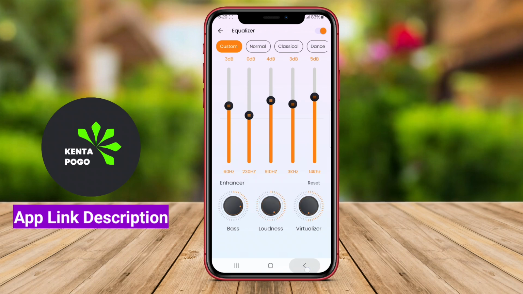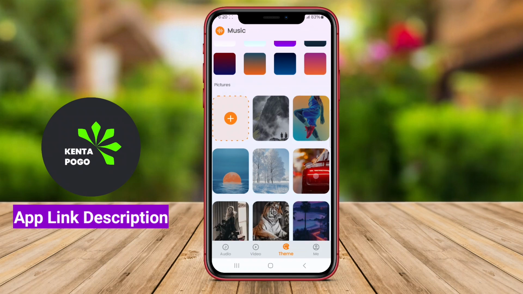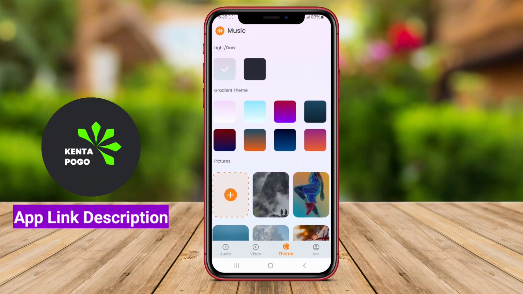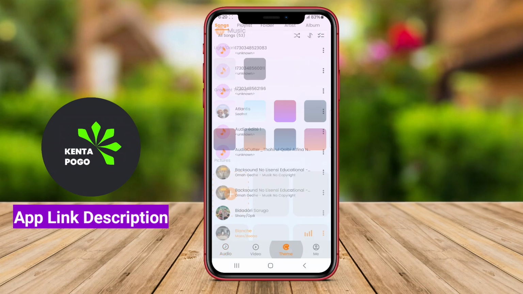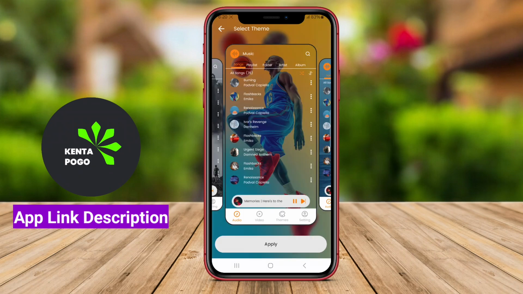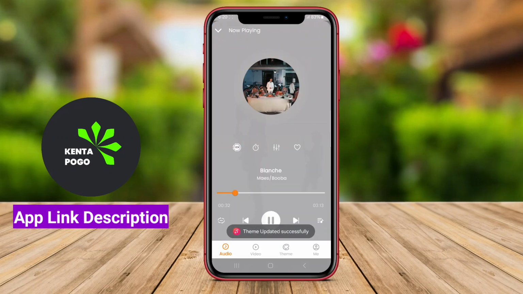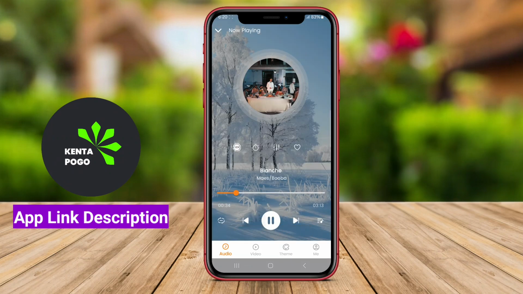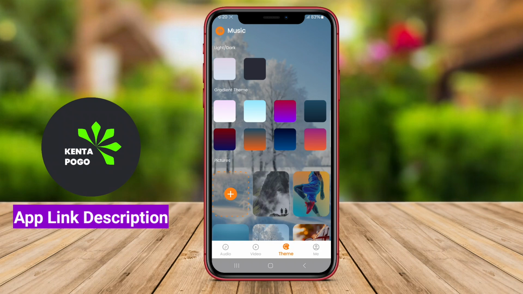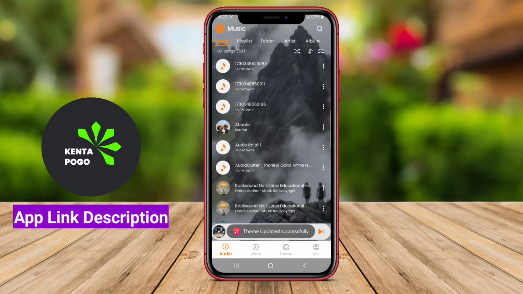Users can create custom playlists, shuffle tracks, and repeat songs, enhancing personalization while listening. The app often includes advanced features such as equalizer settings, audio effects, and sleep timers, allowing users to customize their listening experience further. Additionally, it may offer options for song lyrics display, album art visualization, and a built-in file manager that helps users browse their local storage for music files efficiently.